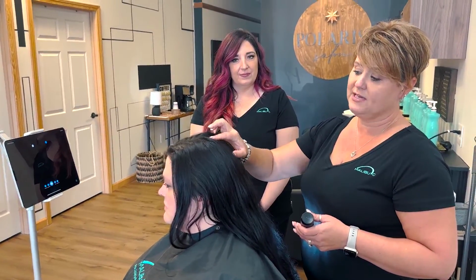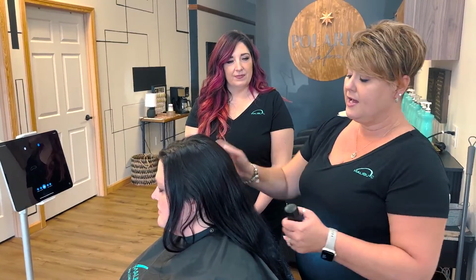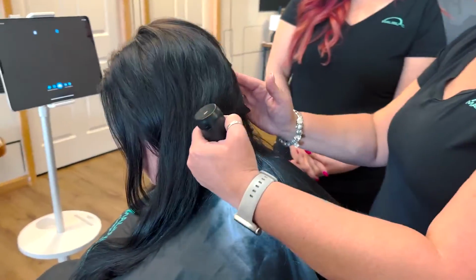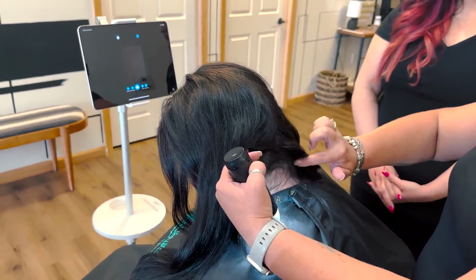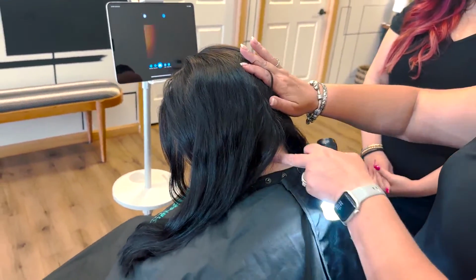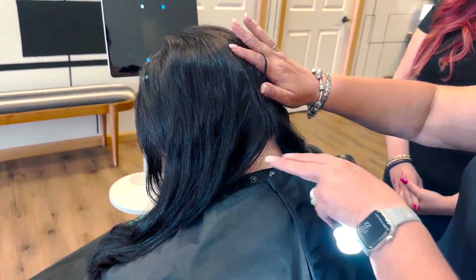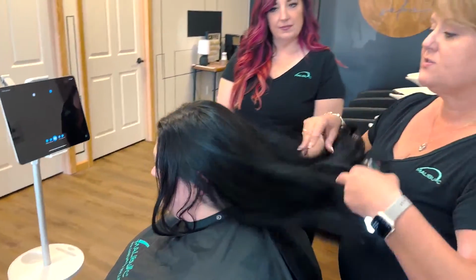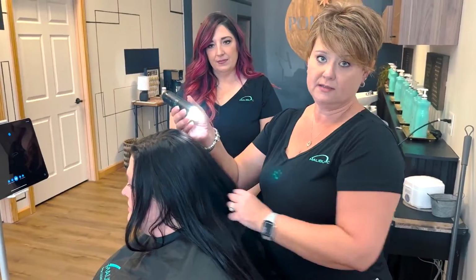We're going to then drop down to 5, which is the occipital. And then we add zone 6, which is all the way down at the nape. So at that point, I'll go along the hairline because I want to see if there's any interaction down here on the neck too that could be agitated actually from the clothes or fabric softener. So that's where the 6 zones go. So let's take a look.